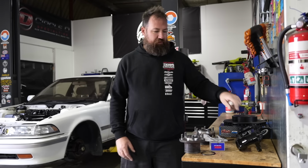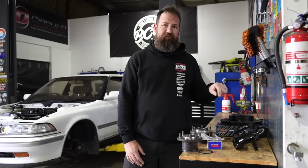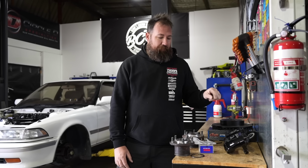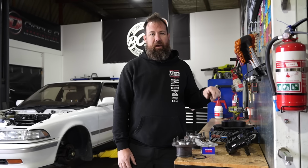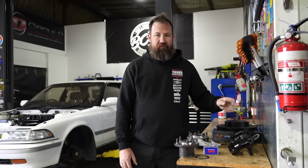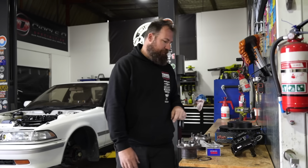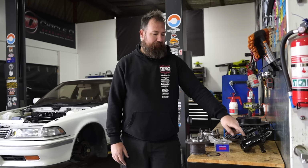Funnily enough, cool story about these calipers. I actually found those at our local tip about 5 years ago. I don't even know why someone would throw R33 calipers out, but I picked them up and I actually gave them to Paulie, and he's had them for ages. I had a rear pair as well that came from the same tip find, and he's using them on his project drift car, so he didn't need the fronts. So the fronts are going to get rehomed onto this, and so far I think my total spend is like 140 bucks because I scabbed them.